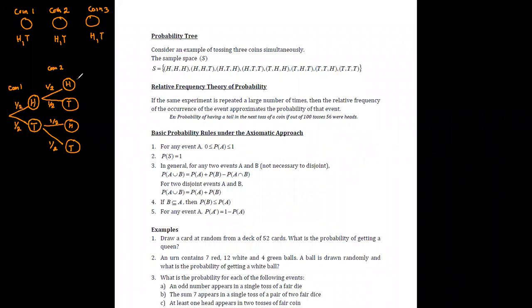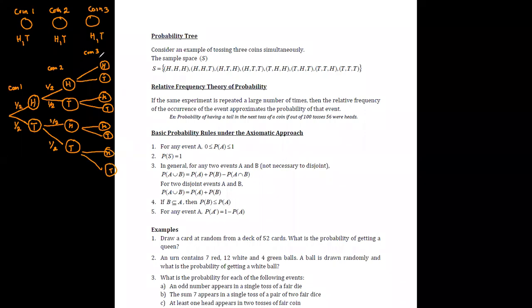And if you are considering coin 3 as well, this should be head and this should be tail. Here also we are getting head and tail. Similarly, we are getting head and tail. Now, suppose that coin 3 also has the same chance of getting heads and tails, then the probability is half and half. Here also it is half and half. Likewise, we can assign the probability values.